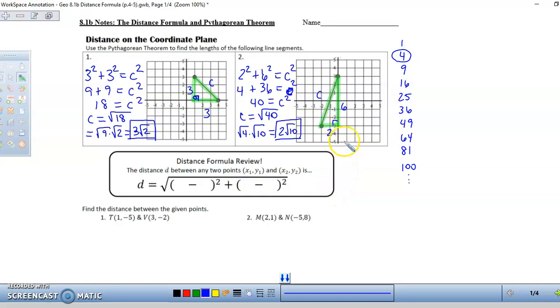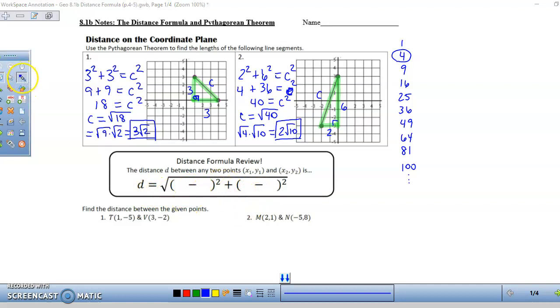Okay, good. So that's an application for the Pythagorean theorem if you're finding the length of a segment or the distance between 2 points. Now, distance formula is actually very much related to the Pythagorean theorem. In fact, if you look at this formula, you see here's something squared plus something squared, and then we're going to take the square root. Basically exactly what we just did in both of these examples. It's just written out in a different format.